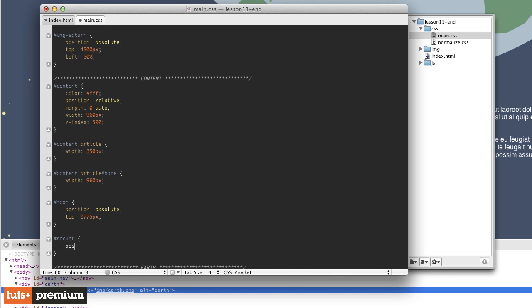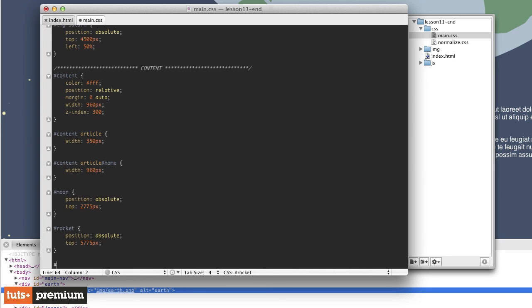So we're going to again set position to absolute, and we want it at a top position of 6,000. But remember, we've got that extra 225 pixels of spacing to deal with at the top. So instead of 6,000, we're going to set it to 5,775. And when you add that again to the height of the Earth and navigation section at the top, that equals 6,000, which is twice as far down as the rocket image itself.